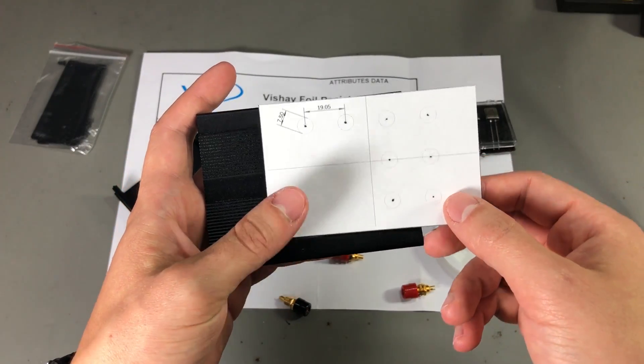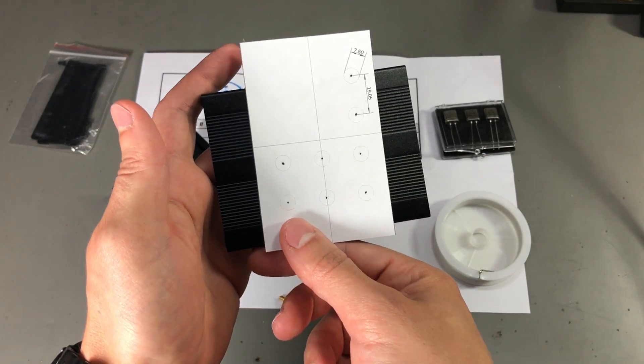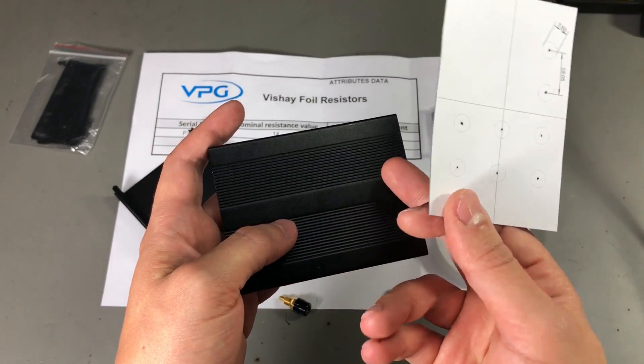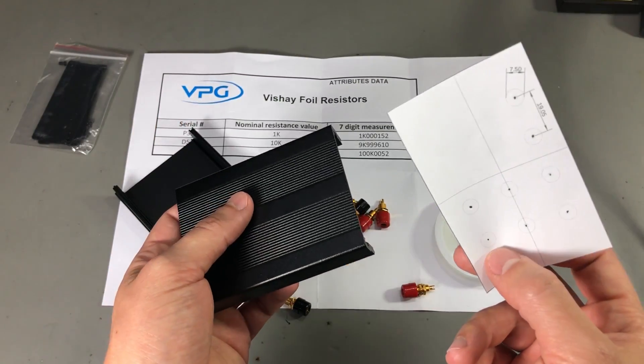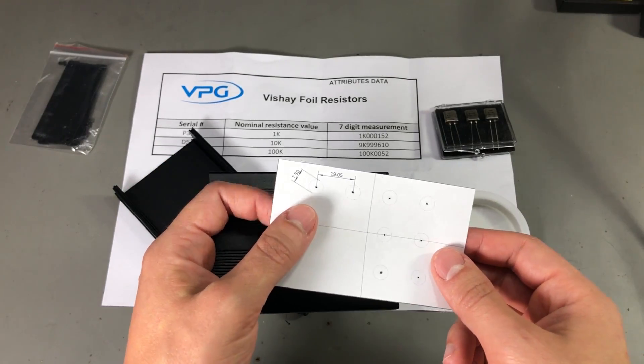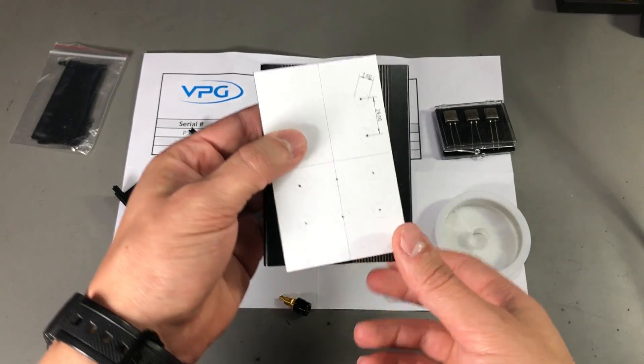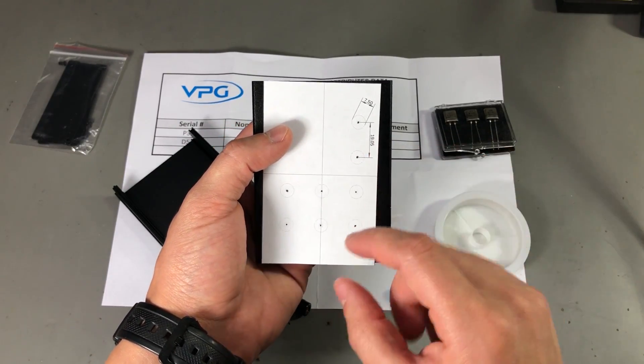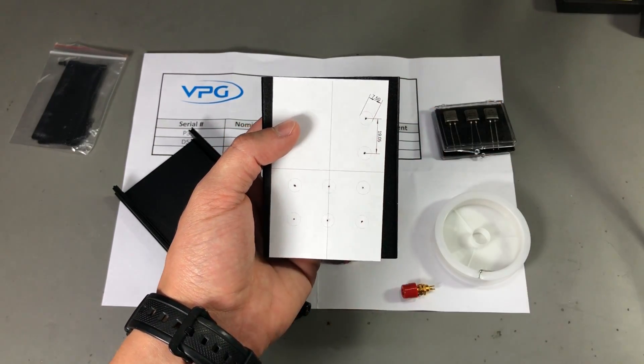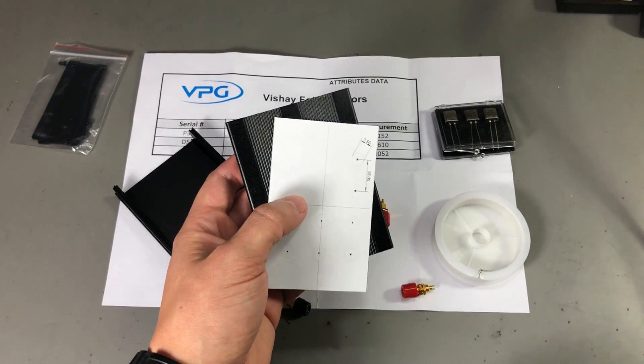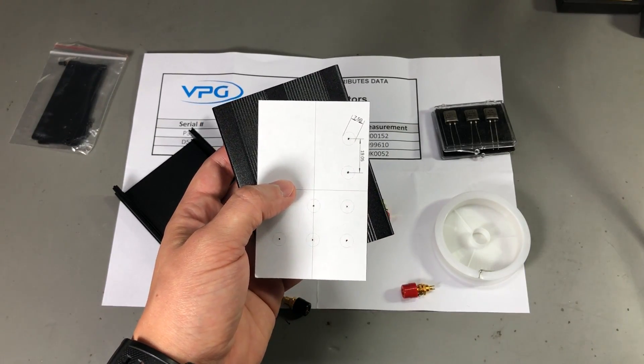Ideally, I would have wanted to have the binding post arranged like this, horizontally, but there's no way I can fit it on this type of enclosure. So I'm gonna have them placed something like this. So I will have to keep it vertically like this when using the three resistors will go in here. So I'm going to pause the video for a moment and go drill these holes.